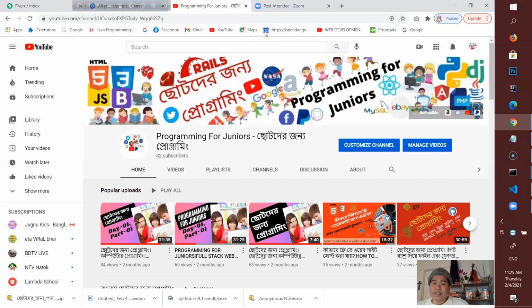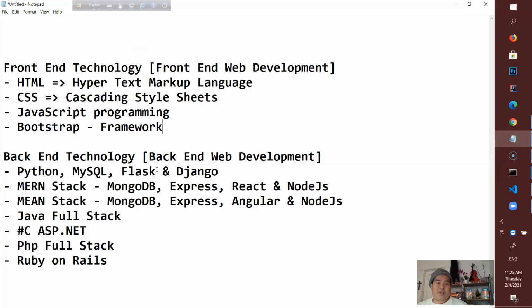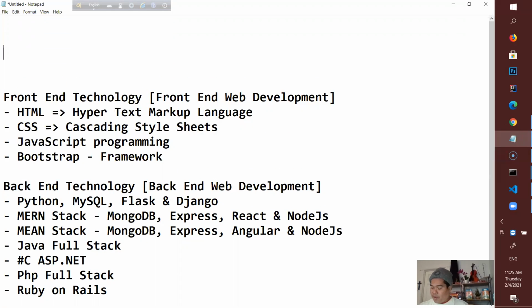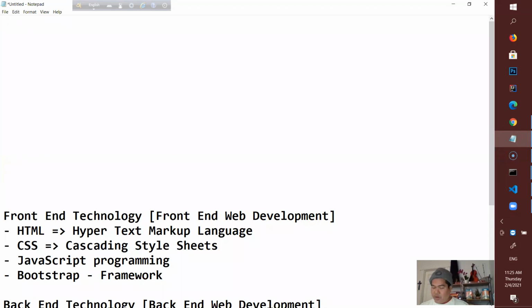Okay, now first let us know what is function. Let me open a code editor or a notepad. I'm opening a notepad.